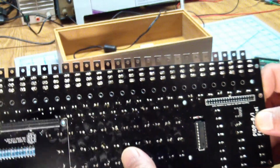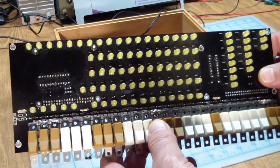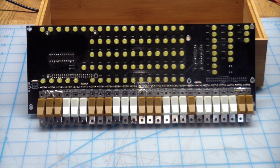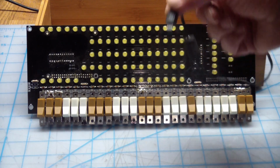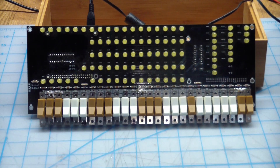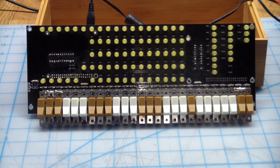But first, let's go ahead and plug this guy in, see if he does anything. No on-off switch here, so I guess we plug power into the Pi. Can't see it from there, but a red and a green light lit up on the Pi, which means it's doing something. Probably going to take a little bit of time for it to load up, or it's going to take forever and it doesn't do anything. But oh, it did something.